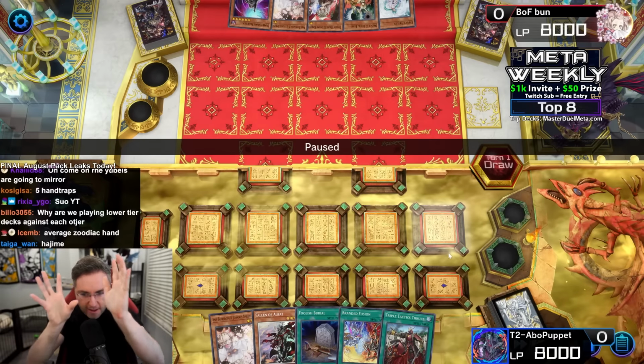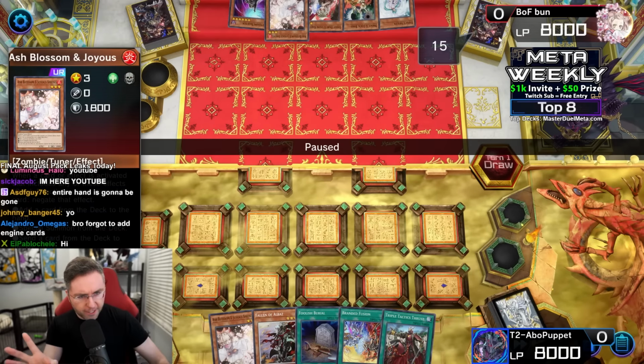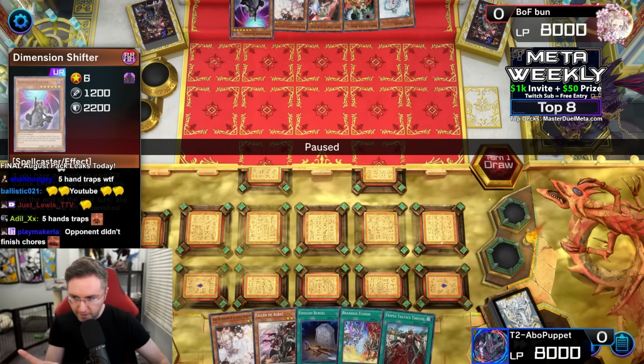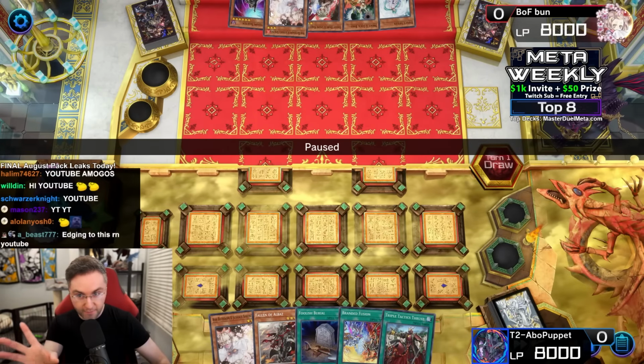Puppet is banned on the official Master Duel ban list. We're playing against Zoodiac in a Yubel meta. Now, Bun is probably doing really well within the Yubel meta because we are main decking Dimension Shifter, even though it's only semi-limited. Very nicely done for getting to the top 8 and even 16 with this deck.